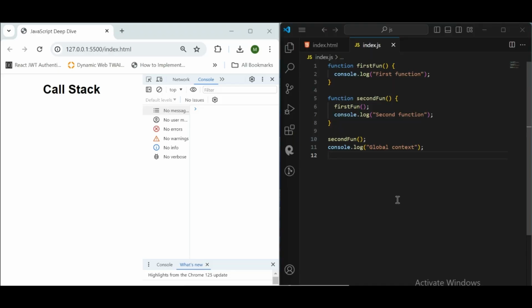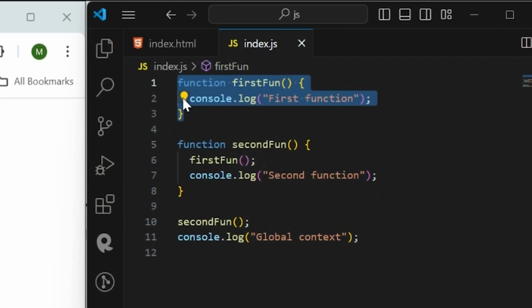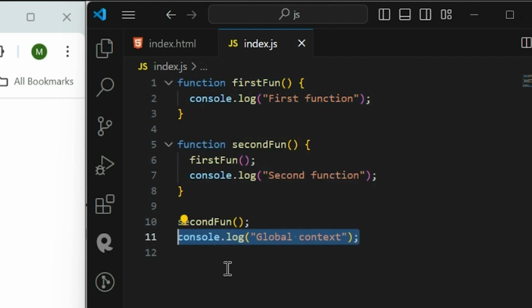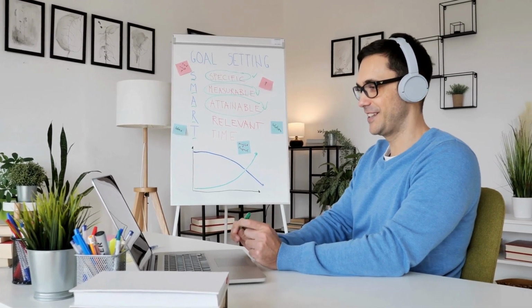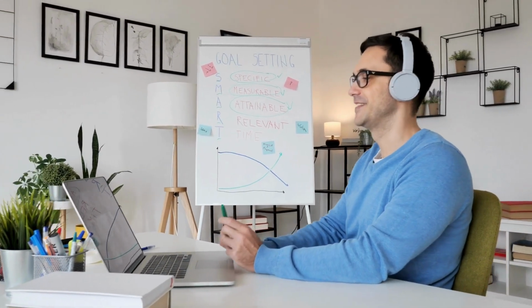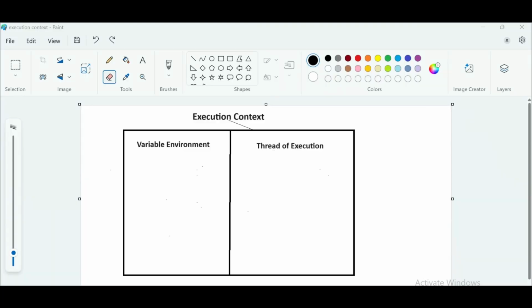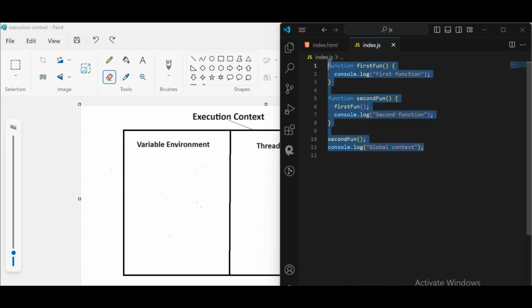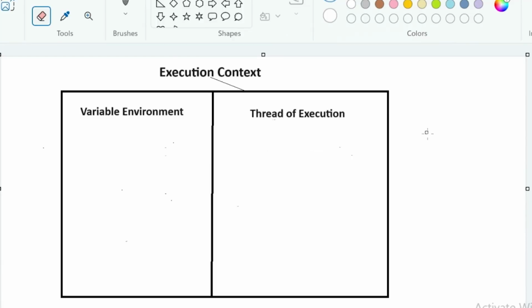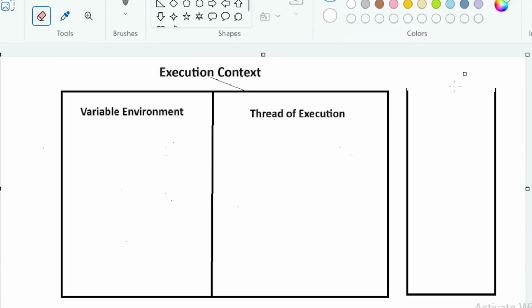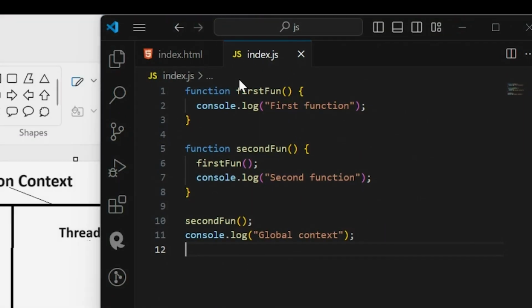Let's look at an example here. So if you observe, we have two functions and a function call and then a console log statement. If you have already watched my first video, you would have understood the flow of the execution of this particular program. So let me open up the drawing. As you know, the first global execution context is going to be created and then it will start executing one after another, right? So now let me draw a call stack over here. So let's say this is a call stack. Now let's see the flow of this execution.